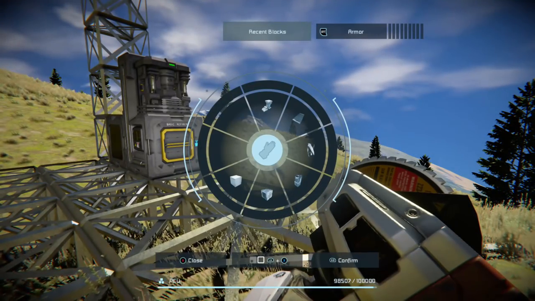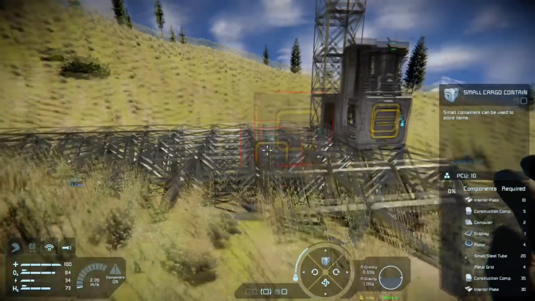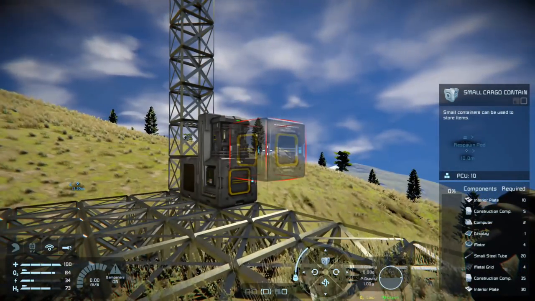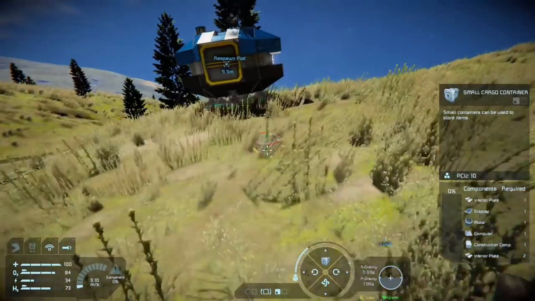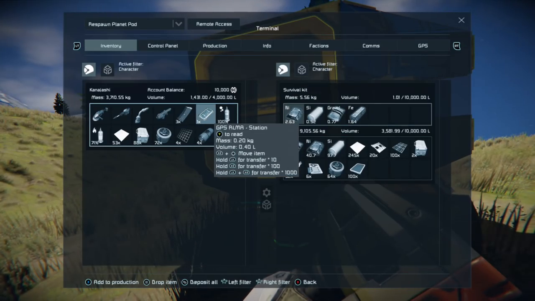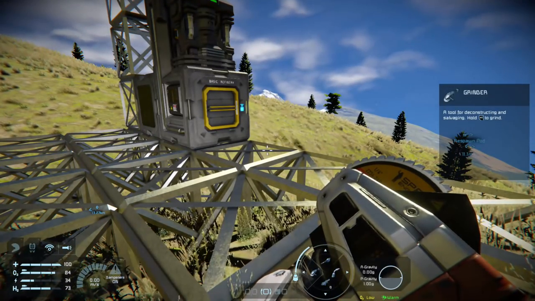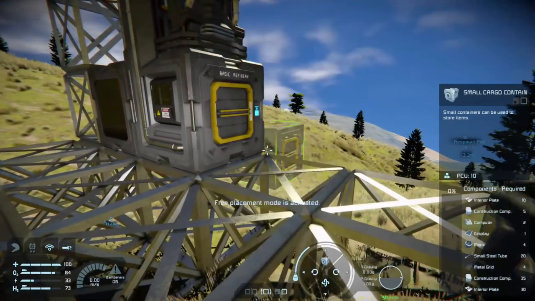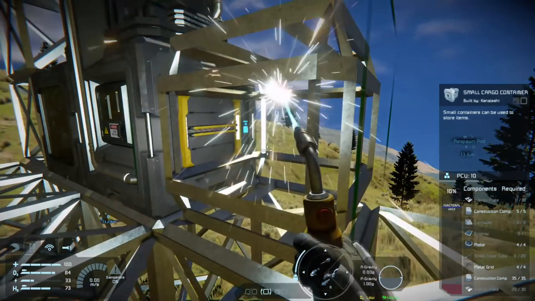So if I come back over here, I grab in gas and logistics, the small cargo container, and you can see that this small cargo container has ports on every single face. It is actually very useful to place somewhere as a junction between multiple sections of grids. If we get rid of that for a moment, we're going to need some interior plate to place it. And let's see how much resources we have already from grinding down those thrusters. So I'll place the small cargo container there. And then let's weld it up with what we have.